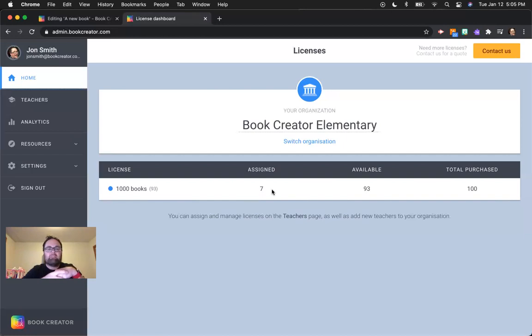Now, what's really nice here, and we'll talk about this on the next tab, is once you assign those licenses to your teachers, as long as the emails match in your account and the email that the teacher has, then they automatically get upgraded. So if a teacher signs in with a school email, tries the free version, logs in again after you update the admin console, they're automatically updated and they do not lose any of that information, any of the books and libraries that they've created.